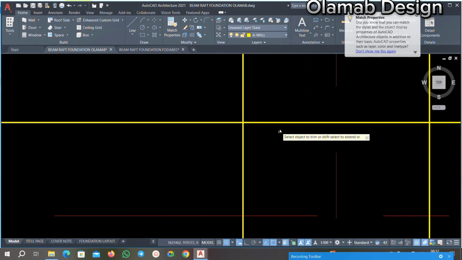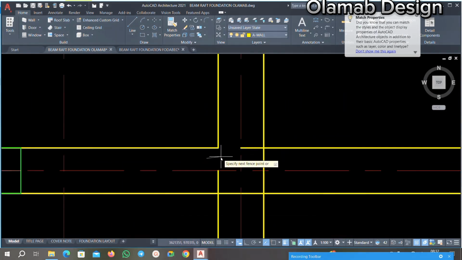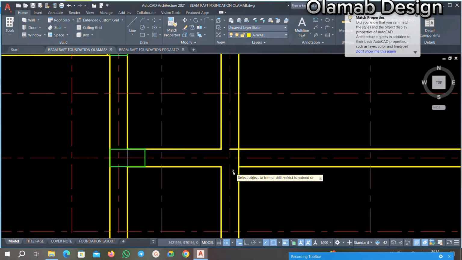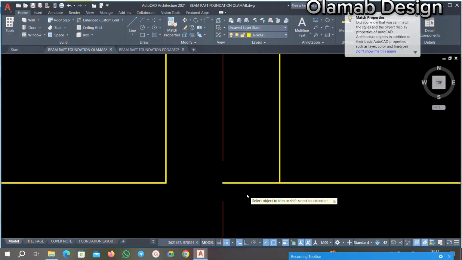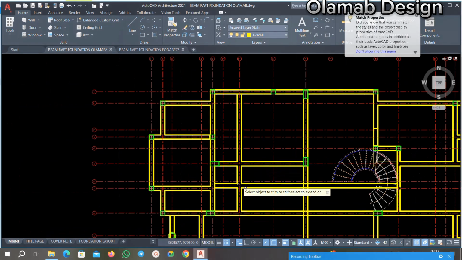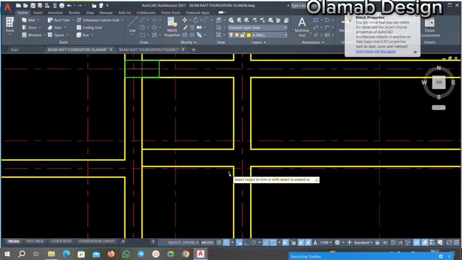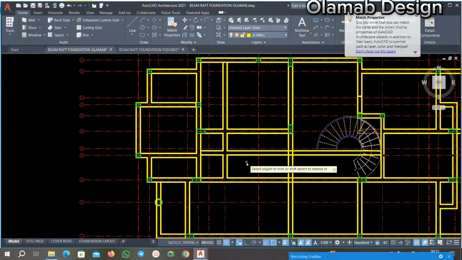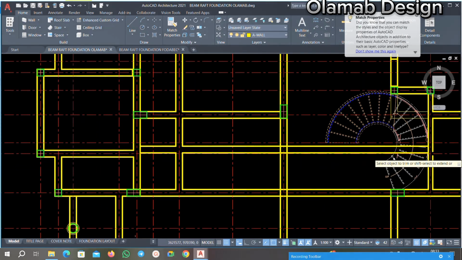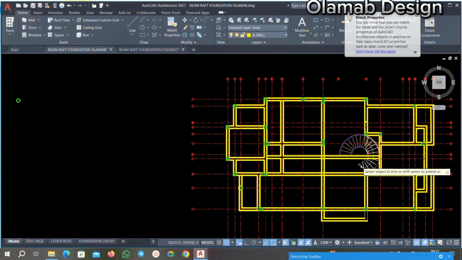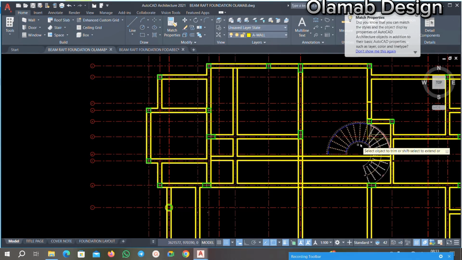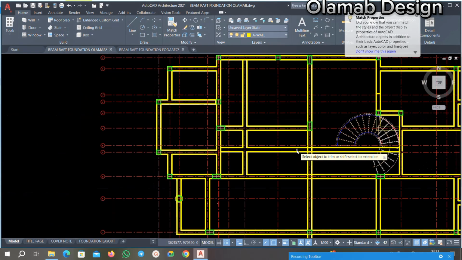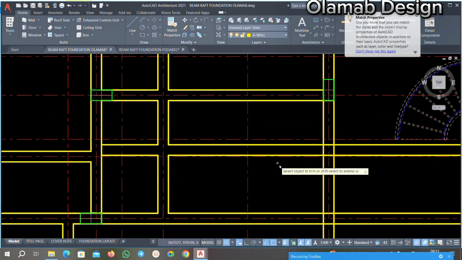Let me trim this one. I'll also trim this. I will trim this. I will trim this one. Trim this one. Trim this one. Okay. Let me see. I can also stop this right here. Since the reason why we connect this one is majorly for this staircase, then we can remove this one. Let's remove this one and we leave this particular one here.